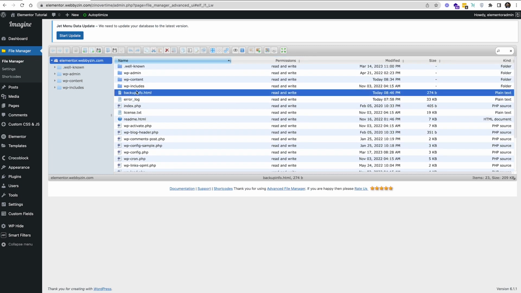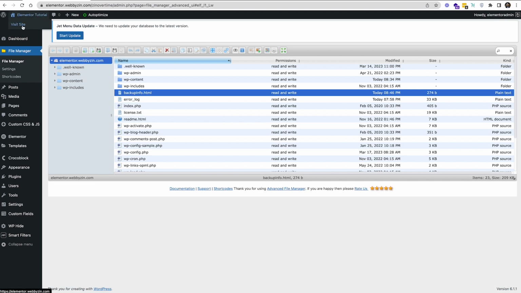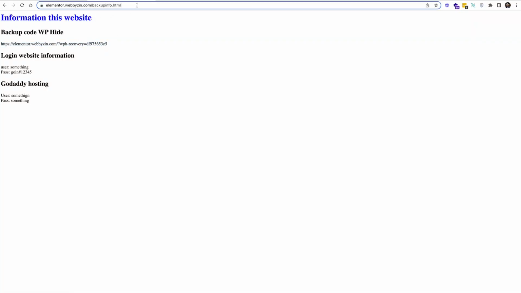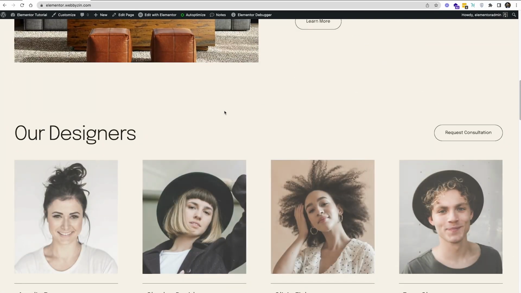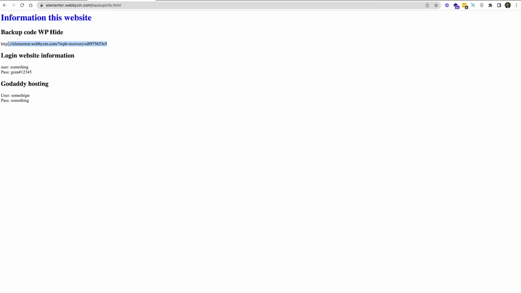Let's wait a little bit. It's backup info right here again. So I refresh. You can see here this one is changing, and here you can see this is the link, that is the backup code when we hide it. And the last one I want to show you is what happens if we put the code here. So when we copy the code here, for example, if you do something wrong with the website and it opens something weird on the website, we'll copy this backup code, and you can put it right here.